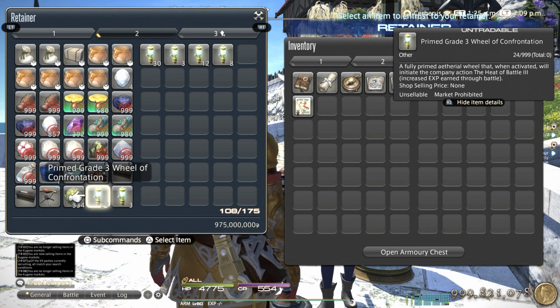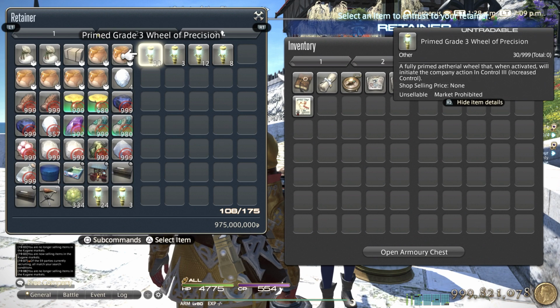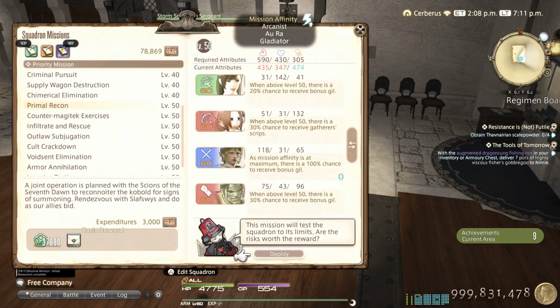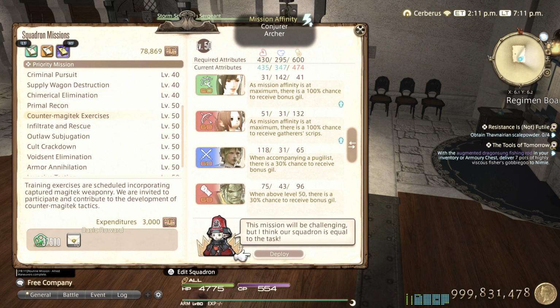So these are way better, and there is a version for increasing battle XP as well, and there is XP for crafting and gathering as well. So that's one type of XP buff you can focus on. There is another type of buff you can get from the squadron missions, level 50 or 40. Level 50 gives 5 extra than level 40, so I recommend doing those.